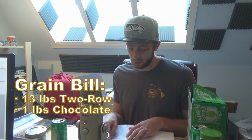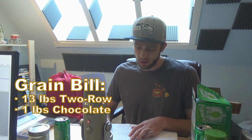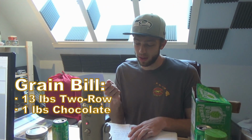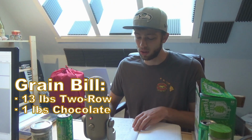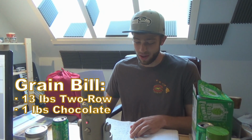Next on the list is one pound of chocolate malt. Chocolate malt lends more of a darker chocolate taste. If you're tasting the chocolate malt, it has kind of a dark chocolate or a coffee almost taste. It gives it a little bit of a bitter, maybe a little bit of an ashy taste, but also a dark chocolate or coffee taste.